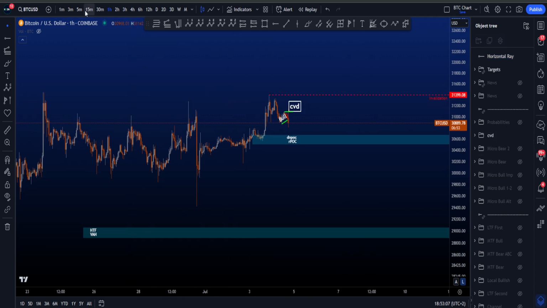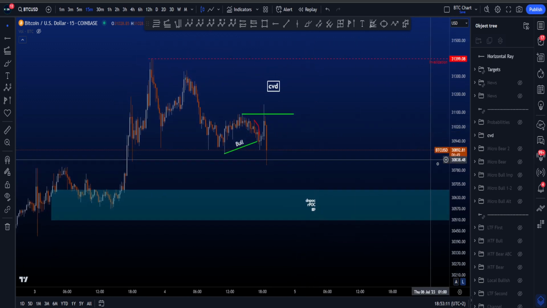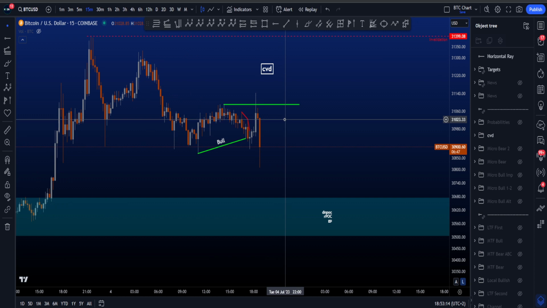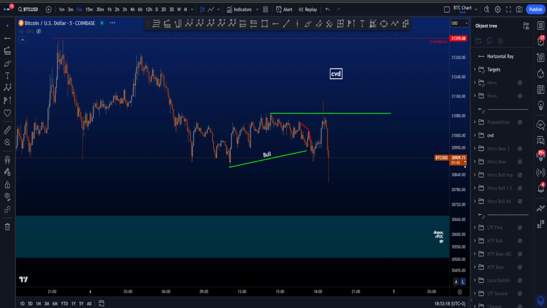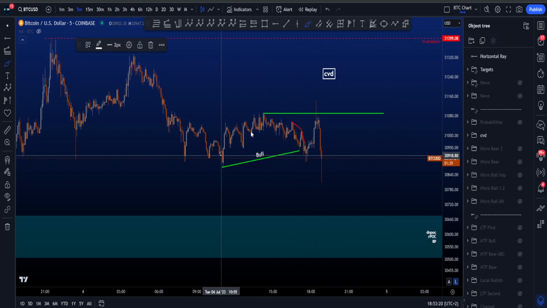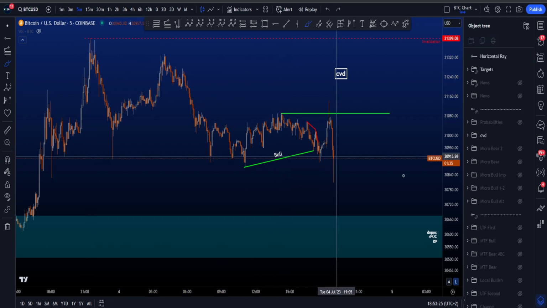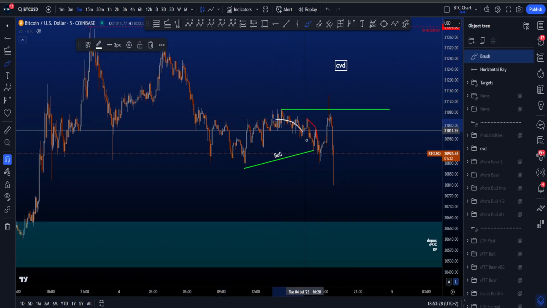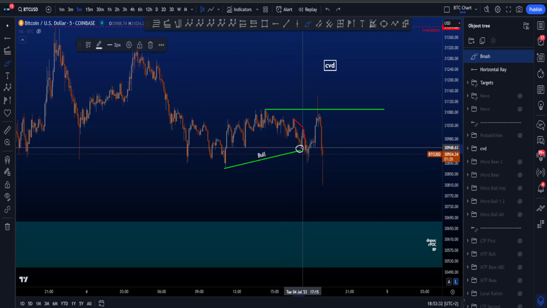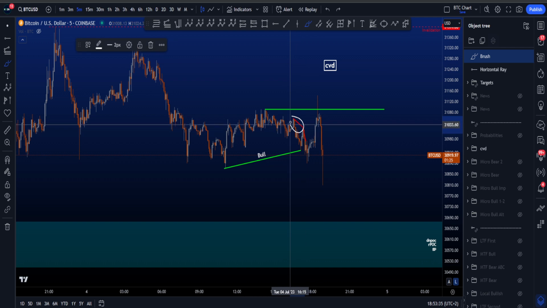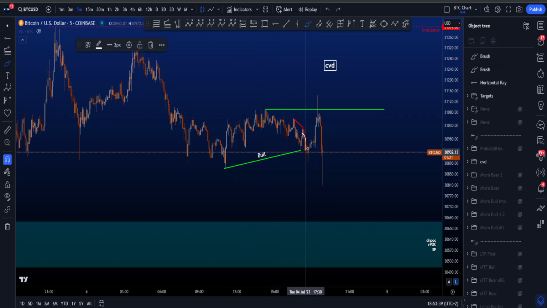If we look at the CVD, it was a busy day, talking about CVD a lot in the short-term updates in Discord as well as on Telegram, where a lot has been going on. So first of all, price moved towards the upside and was very close to creating bearish CVD divergences over here. Then price moved to the downside, creating bullish CVD divergences. So we had a bit of a bounce over here, bullish CVD, bounce up, but then bearish CVD divergences. Price moving down, bullish divergences are still there.